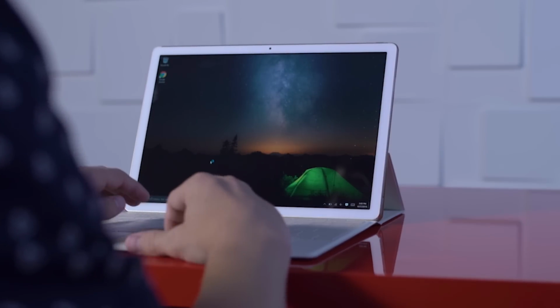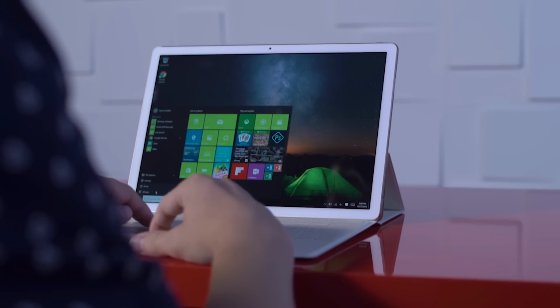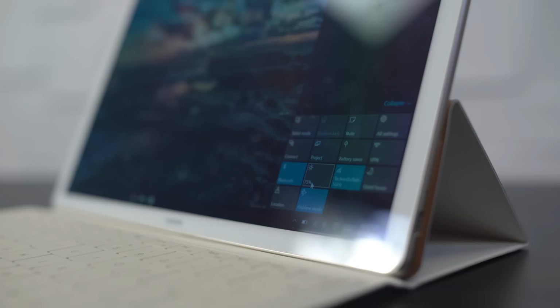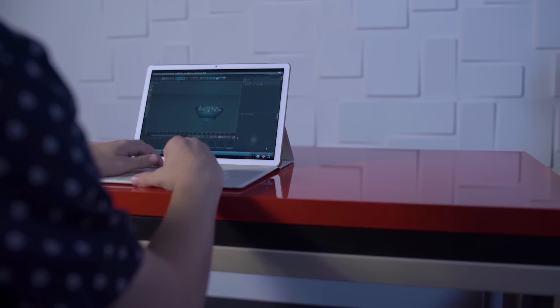The 12-inch display is a 2160 by 1440 resolution, which is less than both the Surface Pro 4 and the iPad Pro, but it is definitely enough, and the screen looks really good. The display is reminiscent of a Samsung Galaxy Tab with the really slim bezels. In fact, the slim bezels allow for an 84% screen to bezel ratio, where the Surface Pro and the iPad Pro hover around 77. This feature I really like. I'd like to see it on more tablets and laptops in general.